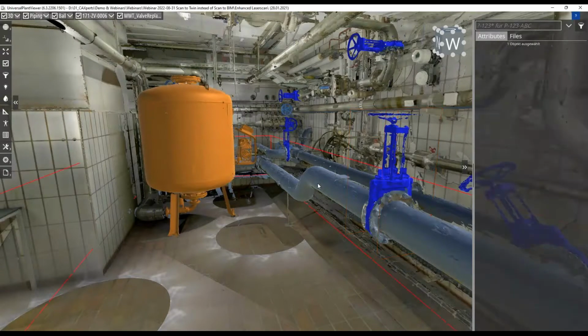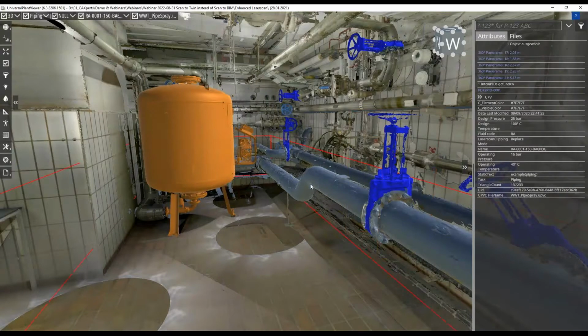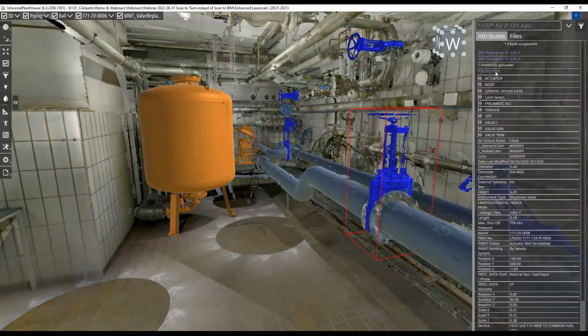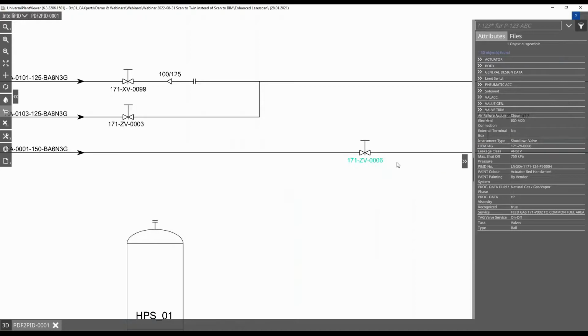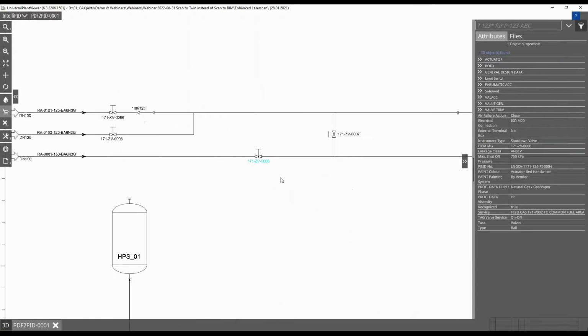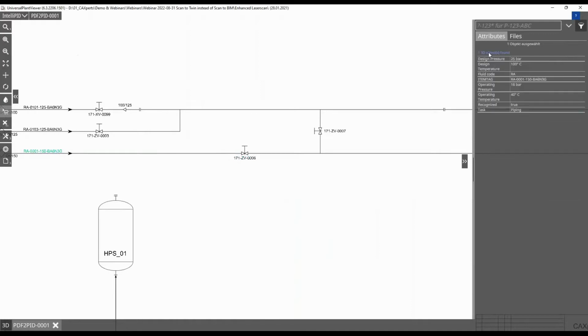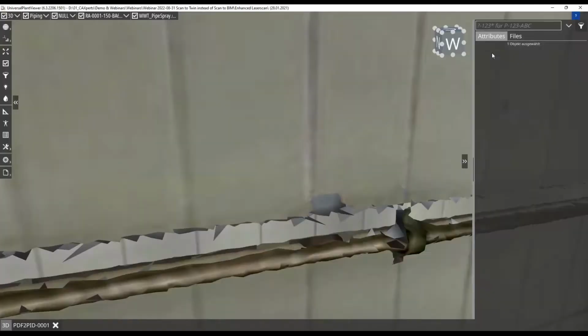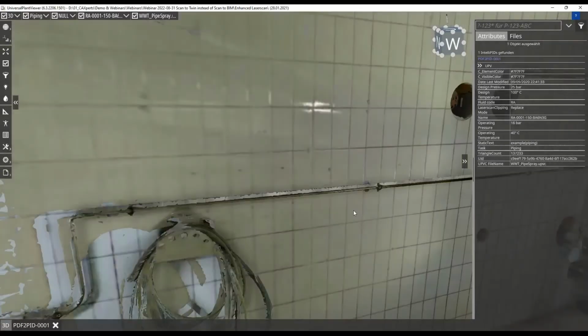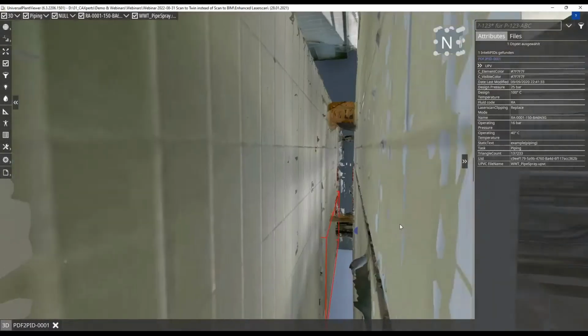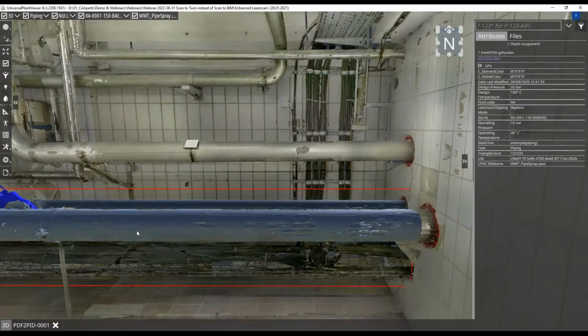Same goes for the pipeline, which I can click on. And you might have also noticed on the valve as well as on the pipeline, we have one IntelliPID found here. So let's click on that one, and you see it will jump straight to the position in the P&ID where this valve is located. And on the other hand, when I click on the pipeline, it says 1 3D objects found. So I can jump back into the model, and it will actually highlight the pipeline here.